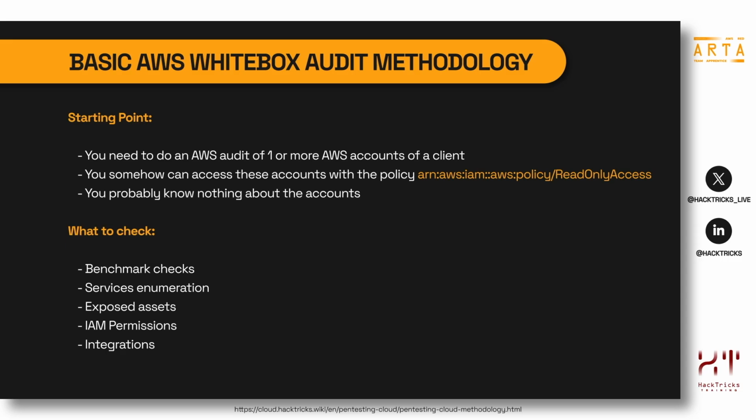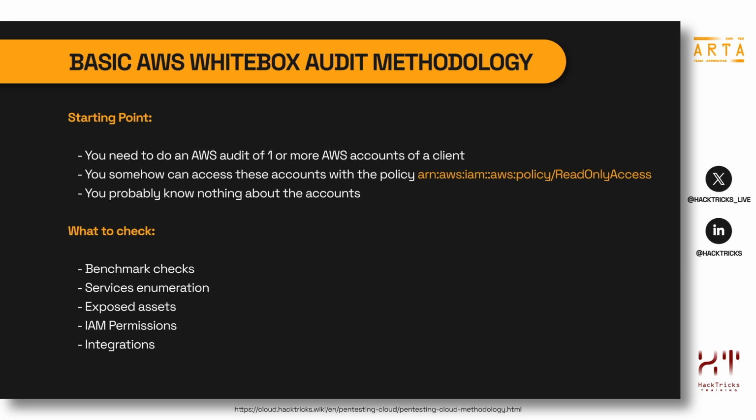Then another very, very important component of an AWS environment, of a cloud environment, is going to be the exposed assets. So here we are talking about ports that are open to the internet, services that are open to the internet, but also services that can be exposed to the internet via IAM permissions or resource policies. Here I am talking, for example, about S3 buckets that are publicly available, SQS queues that could be publicly available, or any other service that via IAM policies or resource policies can be opened to all the internet, or maybe to external accounts that you don't know anything about.